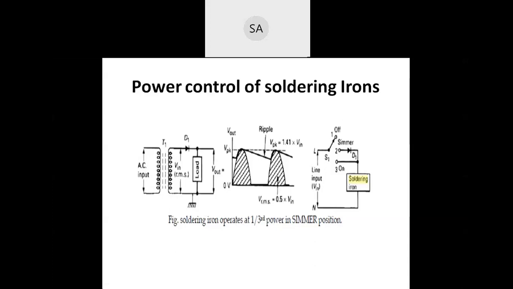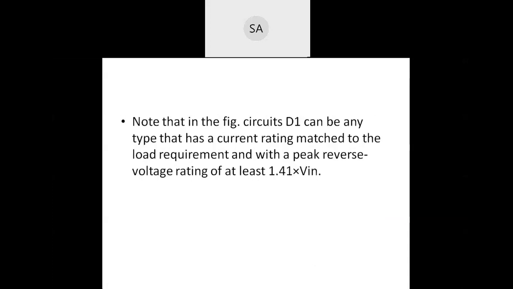Generally, while using soldering irons, we have to constantly switch it on or off using a power strip to control its temperature, so it does not get too hot. To reduce the power input to the iron, we use the diodes in series. So we are connecting the diodes in series to reduce the power input to the iron.